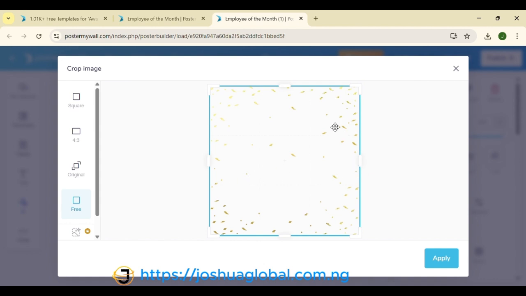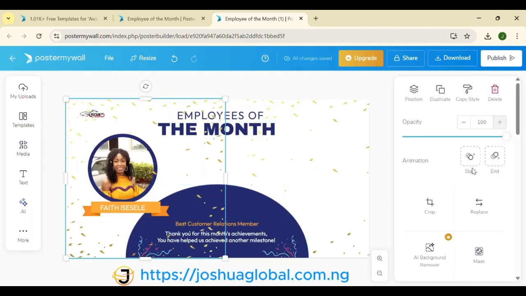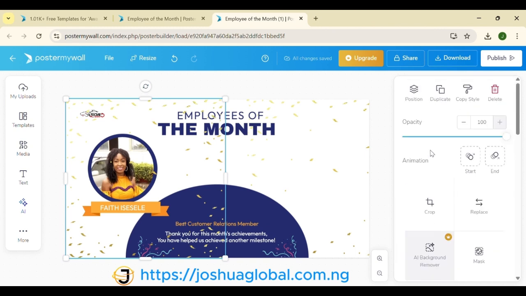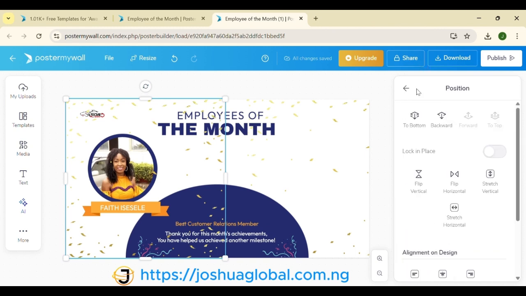But if you look, this side is fuller than this side. So first of all, before we do that, let's flip this design. We can come to position, and then flip. Alright, so this edge is having less.